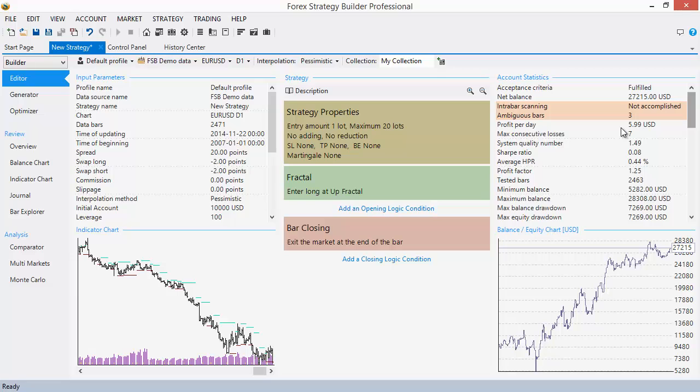For example, MetaTrader is one of the most used programs for backtesting, because you can buy an Expert Advisor, or you can download an Expert Advisor from the code store of MetaTrader. And MetaTrader calculates a backtest, but it doesn't show you how many ambiguous bars it has. And what MetaTrader does when there are ambiguous bars, MetaTrader doesn't have more information than Forex Strategy Builder. Actually, we're using the same data. I don't know what MetaTrader does. And this was the main reason I made Forex Strategy Builder Professional, to be sure that the backtest is correct.